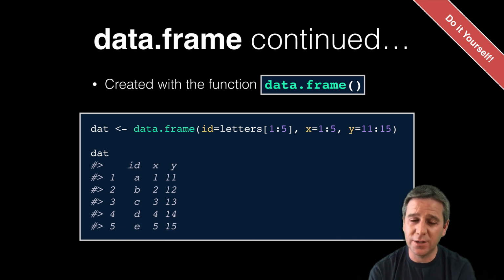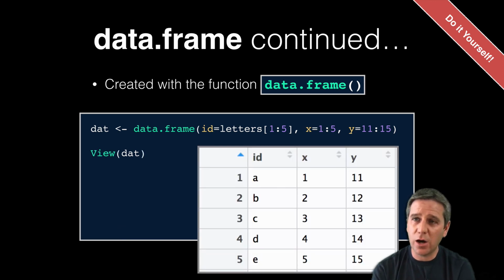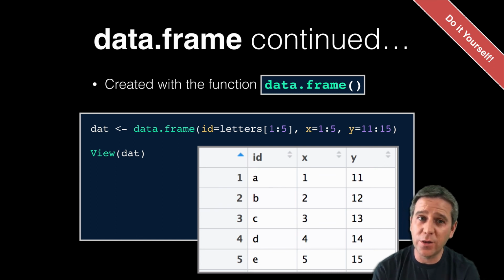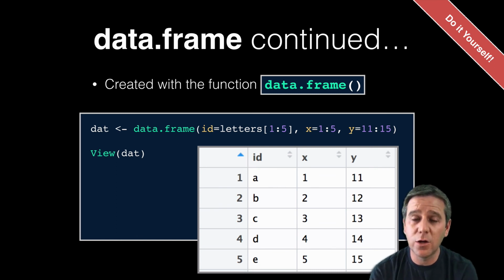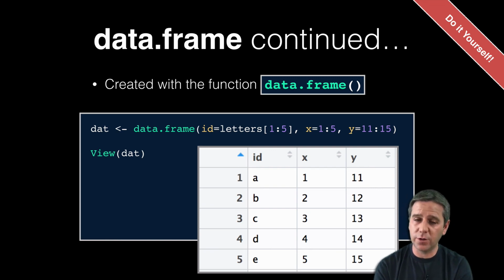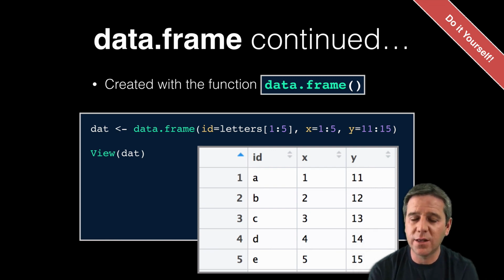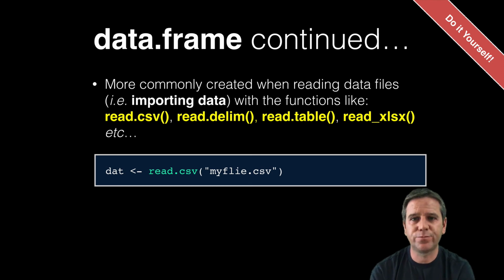So here's the little printout. In RStudio, I could also click on the object up in the environment panel, if you see where that is. Or in the console, I can type View to call the View function, note the capital V, and the input would be that data frame. That will bring up a little table view, much like you would see in Excel, to explore or visualize the table of numbers of your data.